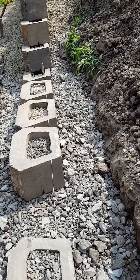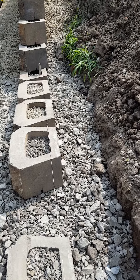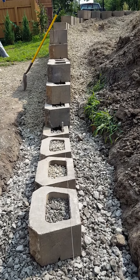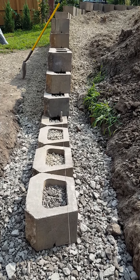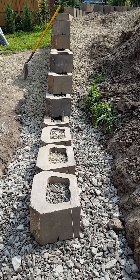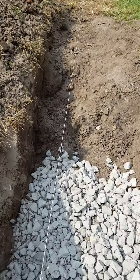I'll do videos on that when I start doing the cloth material that goes back up the hill to help hold this wall from caving off. It's going to be 6 to 7, 8 feet tall down at the lower end, so we'll have that mesh gridlock — geo grid, they call it — every third course. I'll start doing some of that once I get further down the hill.